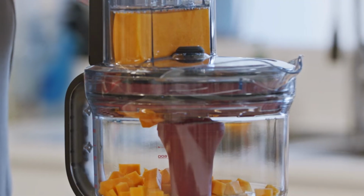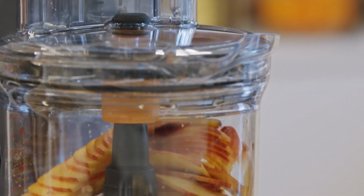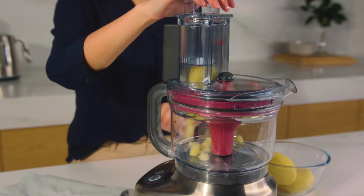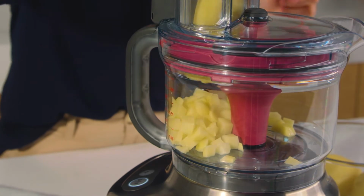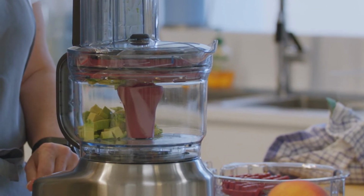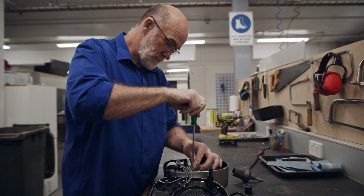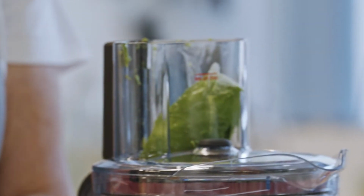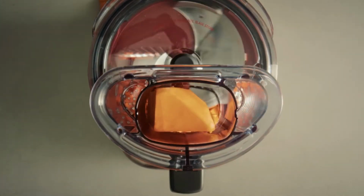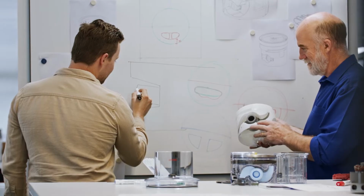Dicing is one of the hardest skills to master in the kitchen when done manually. Using a food processor, the force needed to slice the produce is relatively gentle in contrast to the considerable effort needed to push it through the dicing grid. To maintain our compact size, we innovated with a robust gearbox and redesigned the blade to be able to handle the force. This allowed for precise dicing of items like tomatoes or avocados, through to tackling tougher produce like carrots. Paired with a wide feed chute, it allows for different shapes and sizes of produce without the need for pre-cutting.